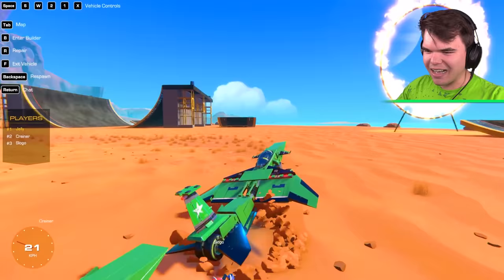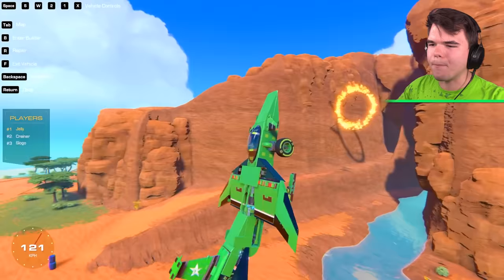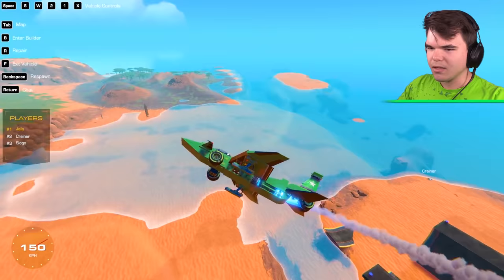I swear this thing worked really well. Check this out, Jelly. I got you. I'll represent. All right, there we go. Now hold two to lift up the wheels. There we go. It's really not going up, Jelly. Yeah, maybe extend the wheels a little bit more.